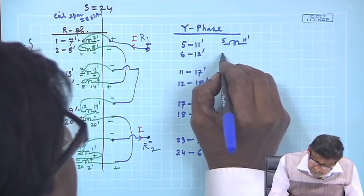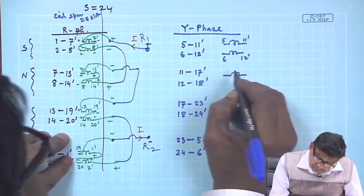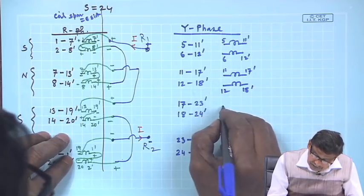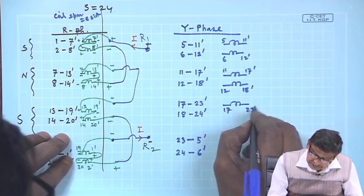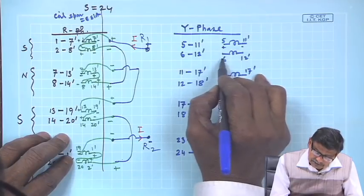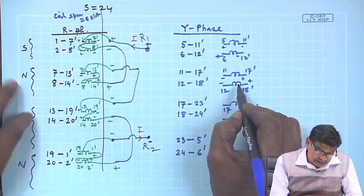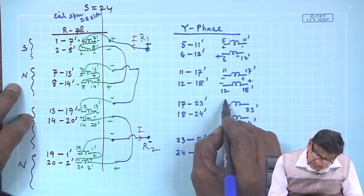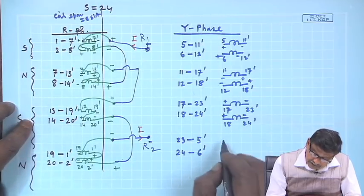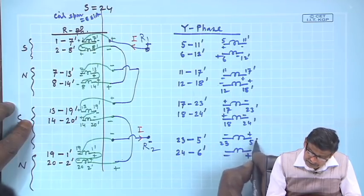If you want to show it as coils, show it 5, 11 dashed. So, everything is accounted for, all these slots: 6, 12 dashed, and then 11, 17 dashed, and then 12, 18 dashed, and then 17, 23 dashed, and this is 18, 24 dashed. Then once again plus minus, plus minus under north pole, then this is minus plus, minus plus under north pole, this is south pole, this is once again plus minus, alternately it comes like that, because south pole, and then this will be minus plus, and the numbering you can do 5 dashed, etcetera, 24.